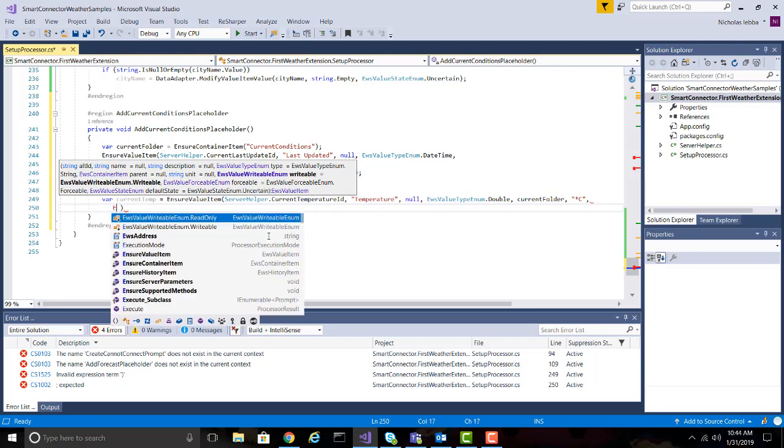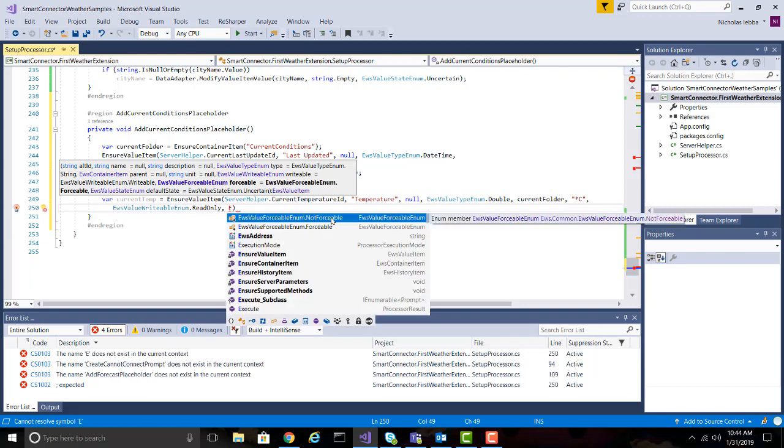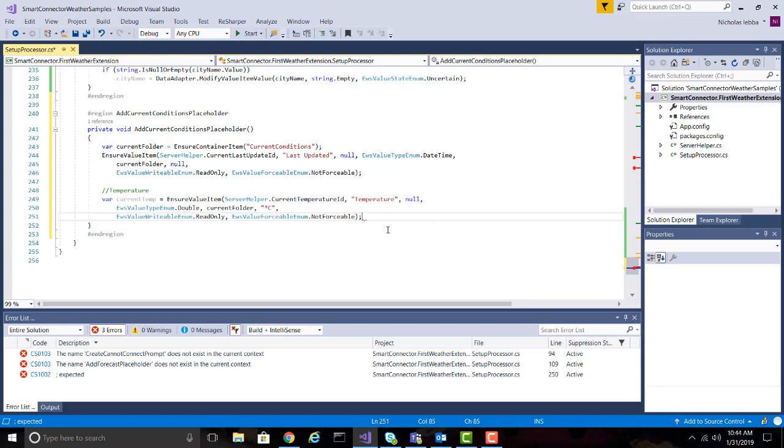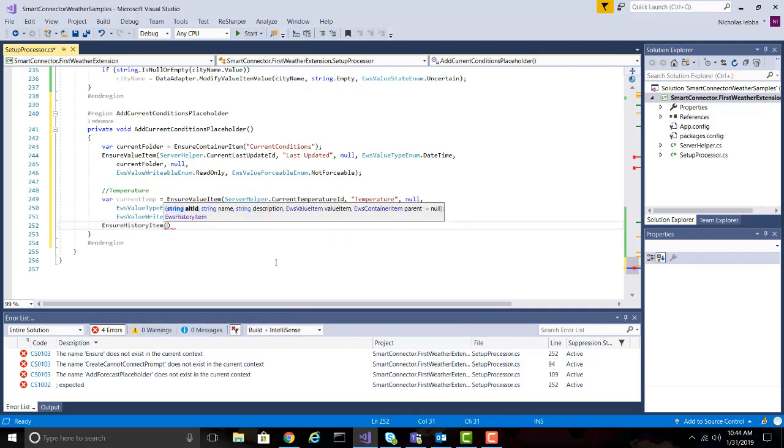We definitely want this to be a read-only value. And non-forceable. And for each value item, we also want to ensure a corresponding history item.